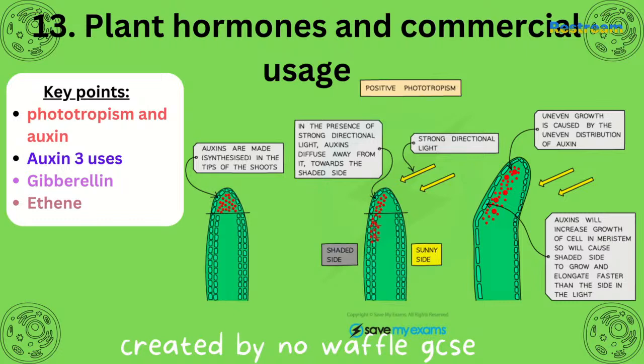Now, ethene is another hormone, and it is used commercially to speed up the ripening of fruits. So, what happens is ethene is a gas produced by aging parts of a plant, and it promotes cell division. So, imagine mangoes being delivered from tropical countries and climates to the UK, it stops the ripening by taking out the ethene, and then it allows the ripening despite it being cut off from its original plant in the UK by adding ethene.